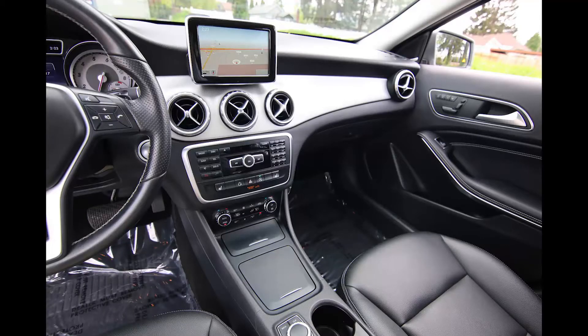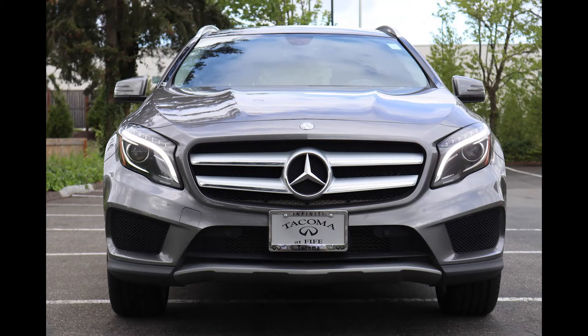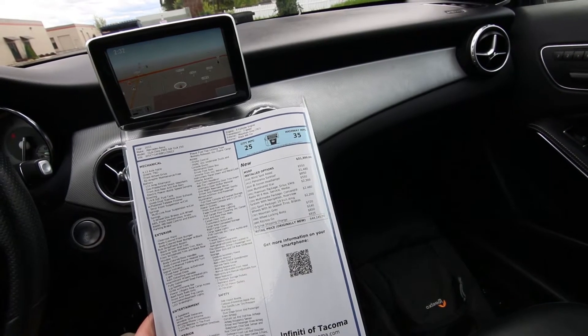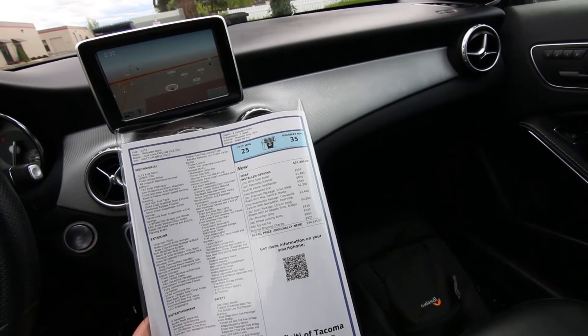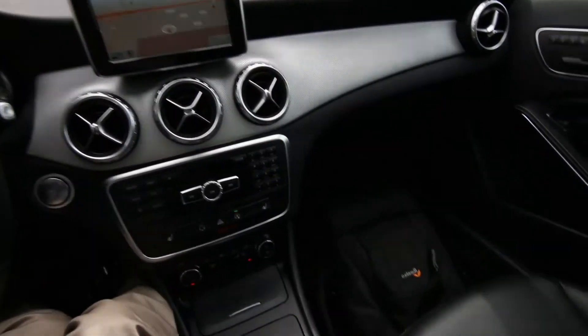The illuminated star was $550 — so the Mercedes star on the front lights up, which really looks cool at nighttime. The premium package that groups in a lot of nice features was $2,300. The multimedia package, which gives you navigation and rear view camera, was $2,480. The sport package giving you awesome 19-inch AMG wheels with all-season tires and performance brakes was $2,200. This beautiful shade of mountain gray was $720. Keyless Go push-button ignition was $650. We can print or email you a copy of the Carfax if you want to peruse it yourself.